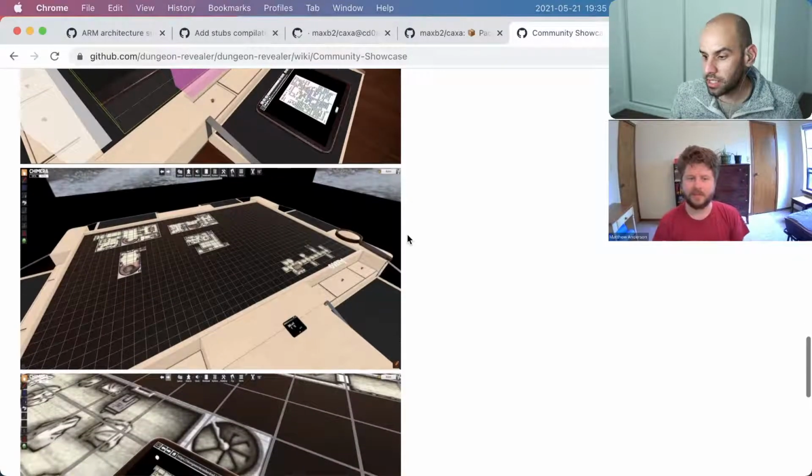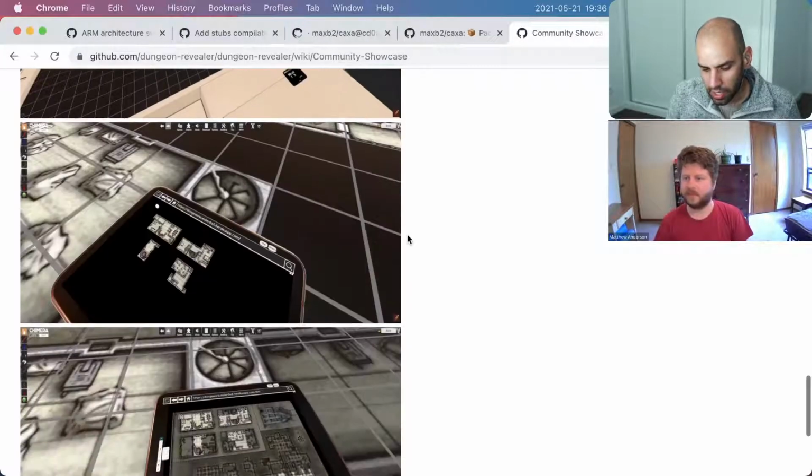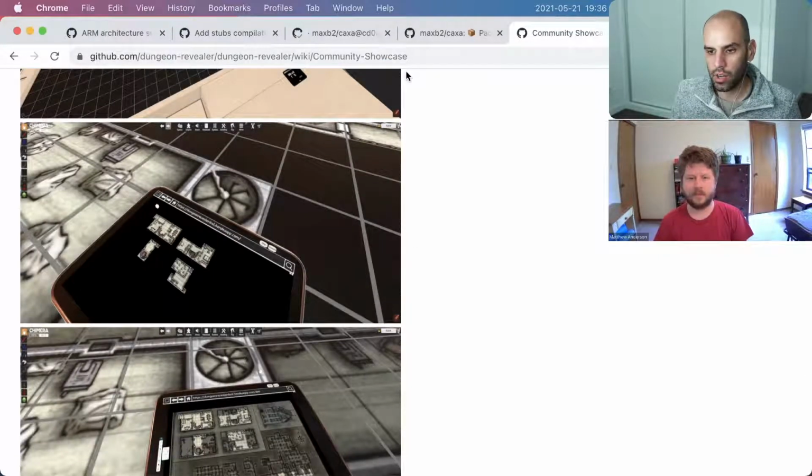Next week. So IDDQD, I can never say this the first try. IDDQD Sound joined us and said, "Oh, made it too late," but you can join us next week, and I will be working on TypeScript, the other half of this ARM support endeavor. And all the links for Dungeon Revealer and Caxa and all the other things like Matt's GitHub profile are in the description. And yeah, let's get out of here.